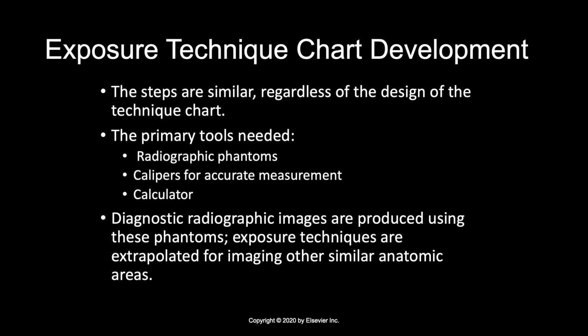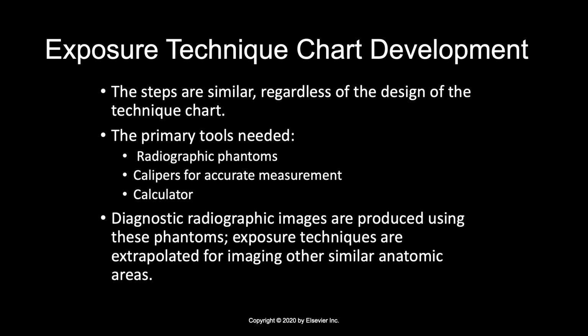The steps involved in technique chart development are similar regardless of the design of the technique chart. So it doesn't matter if it's the fixed KVP variable mass or the variable KVP fixed mass. Designing it is the same. You're going to use the same steps. The primary tools needed are the radiographic phantoms, calipers for the accurate measurement, and a calculator. And we're using the radiographic phantoms to find the optimal KVP.